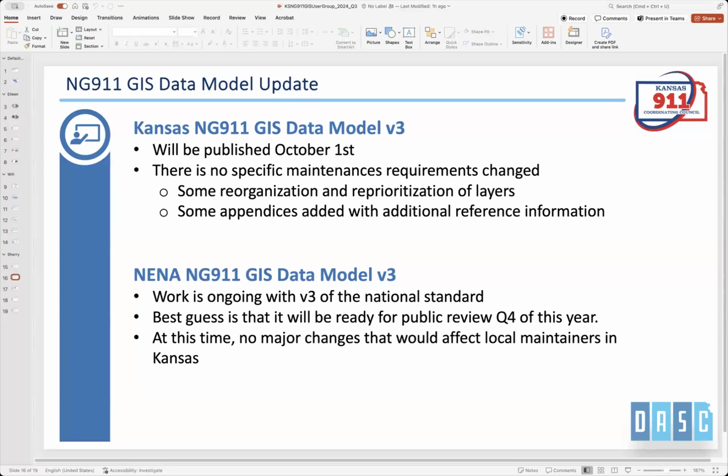So talking about address assignment, if people are trying to figure out how the Kansas standard equates to the national standard, we have a crosswalk for that. Just some information people have asked for over time. So it shouldn't actually bring up any major changes for how you do anything. And that's part of the reason that the priority on it has been just a little bit lower. We knew we weren't going to do much to you. It's all about getting what we do on our end kind of straight. So that's the Kansas Standard V3.